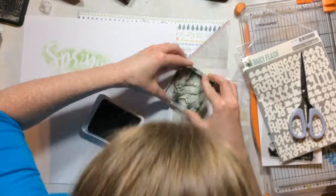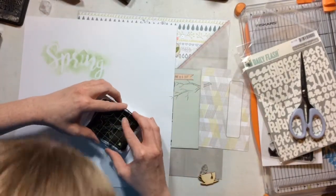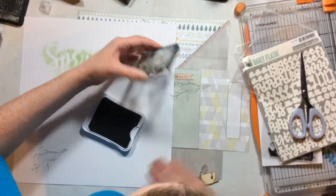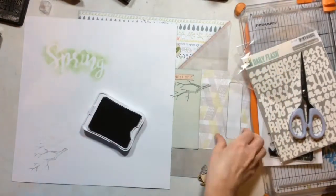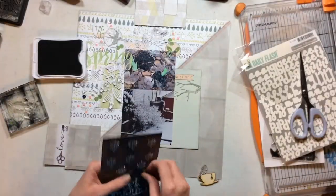I love this idea. Okay, so this branch, I love this idea. I've had it for a long time, and I just needed the right pictures and the right stories to make it come to life, so to speak. So I'm just stamping this branch. I'm using some scraps and different things I have hanging out on my table to do this.